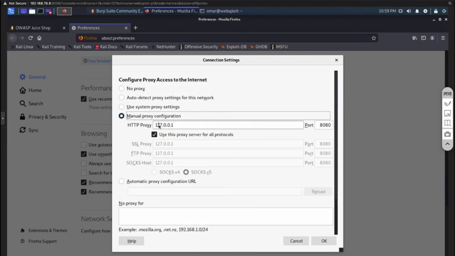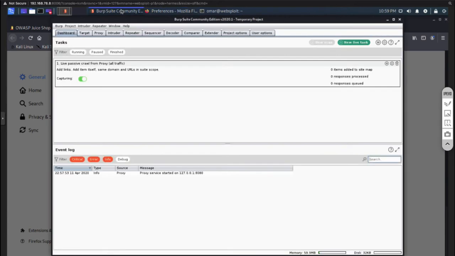In my case, I already had 127.0.0.1 on port 8080, and that's the default port that Burp Suite will actually listen to. As a matter of fact, if you go back to Burp Suite, you see down below that the proxy and the event log has a message called proxy, and then proxy service started on 127.0.0.1, so our loopback address, on port 8080.